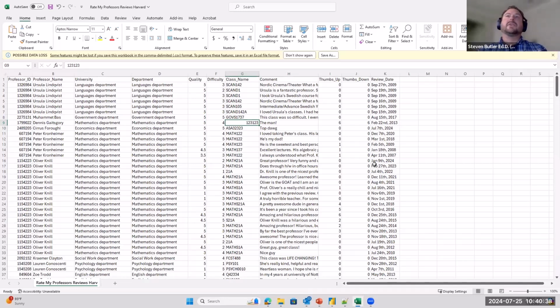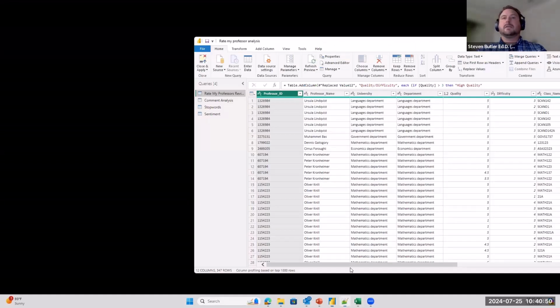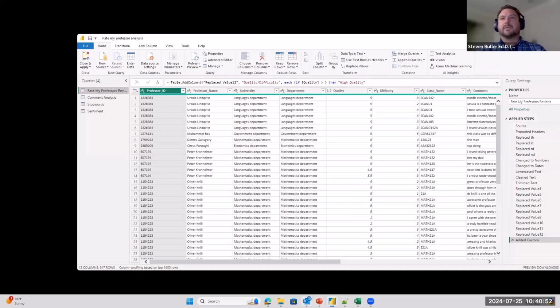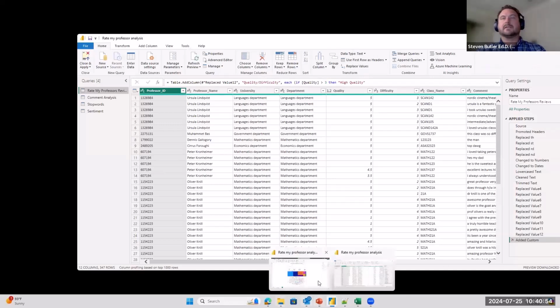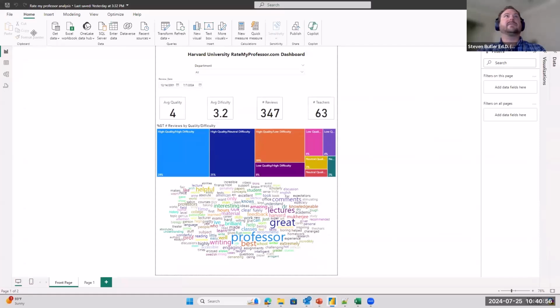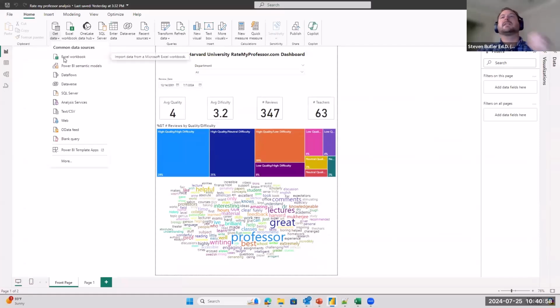So there's quite a bit of data cleanup after this, and I don't really want to go through and do it in Excel. So what I ended up doing is just throwing it into Power Query by using the Get Data part of the app. When you bring up Power Query, you have the Get Data piece and you can bring in the Excel workbook.